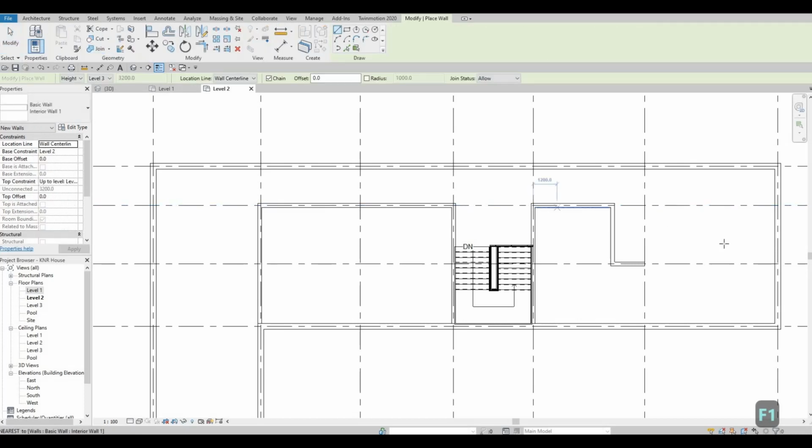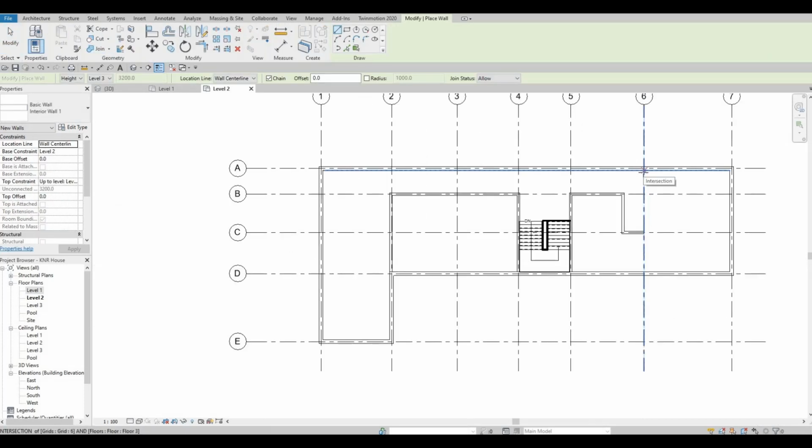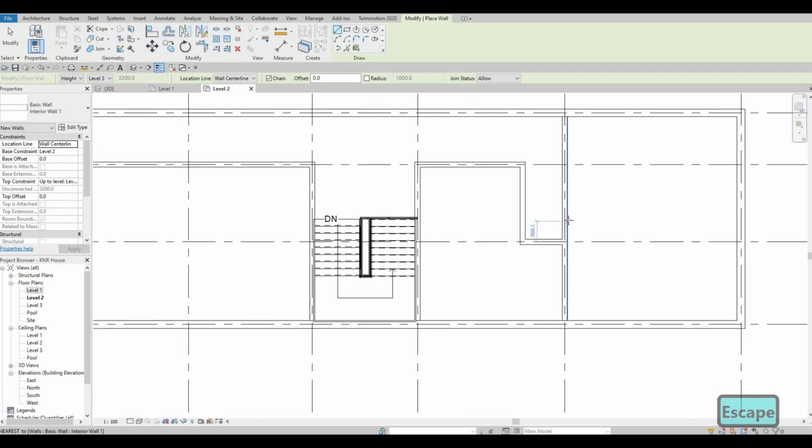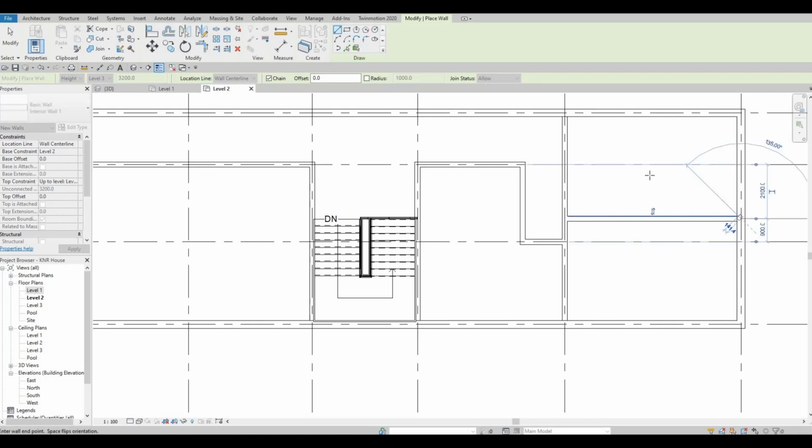Click on wall again. It's going to be an interior wall. So I'm gonna add A6 to D6. And then I'm gonna look for the midpoint of that wall, and I'm gonna add in a wall to separate these two.